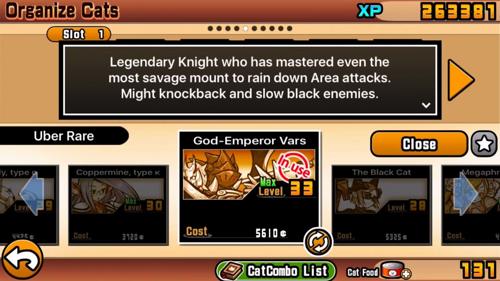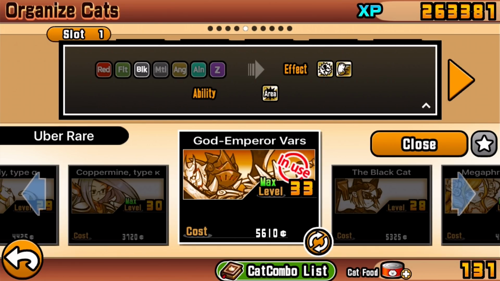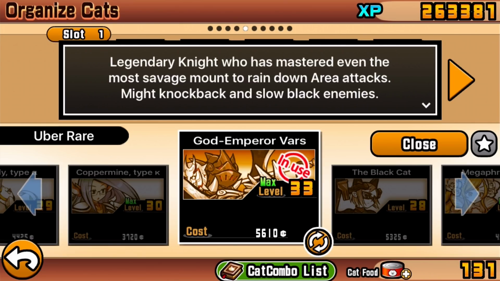Might knock back and slow black enemies, of course, so abilities stay the same, but it's the amount of power and range and all this extra stuff that's significantly boosted from the first 2 forms. The first 2 forms are pretty strong, but it's the 3rd form that really makes a difference. He can take quite a bit of hits and attacks from a distance, so if you put a bunch of spam cats in front of him, there's no way they're even going to reach him, and his attack animation is really cool too.